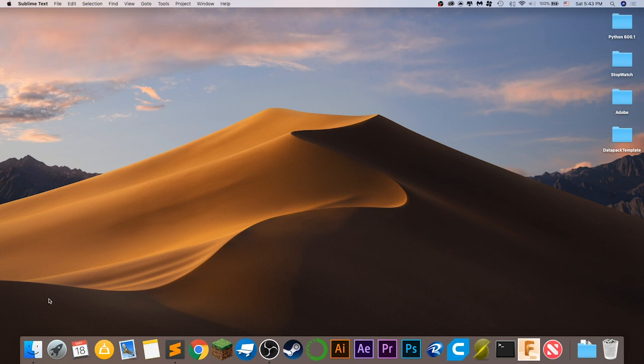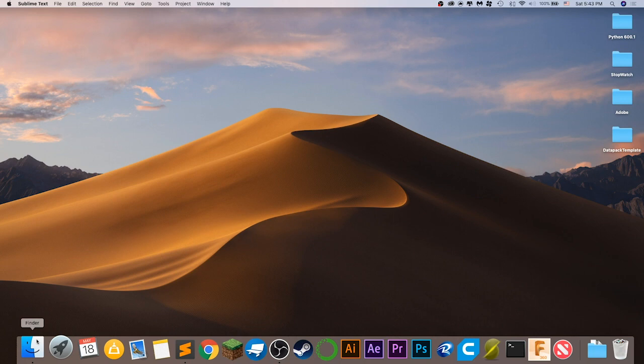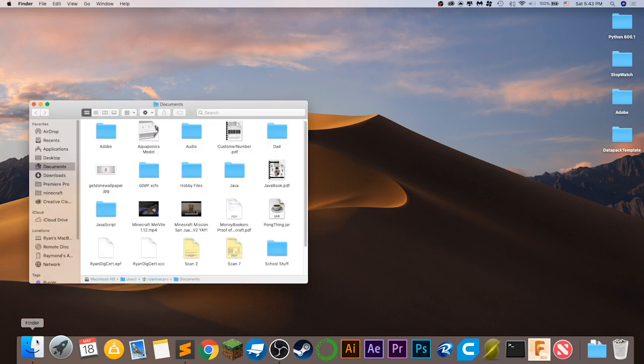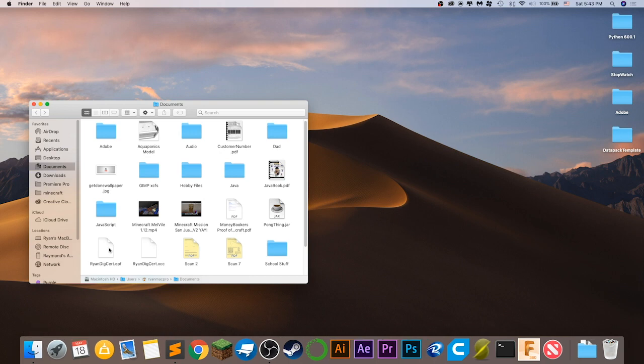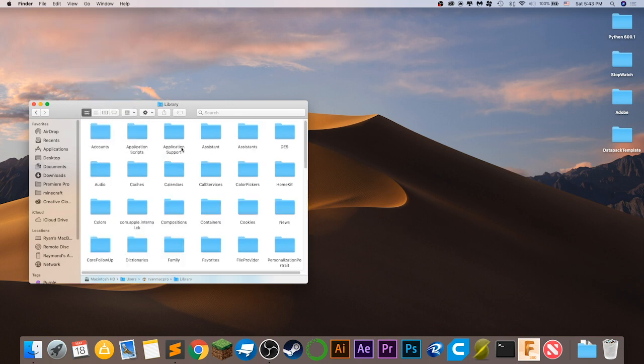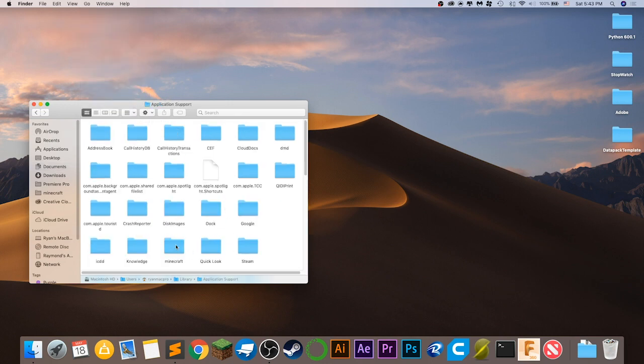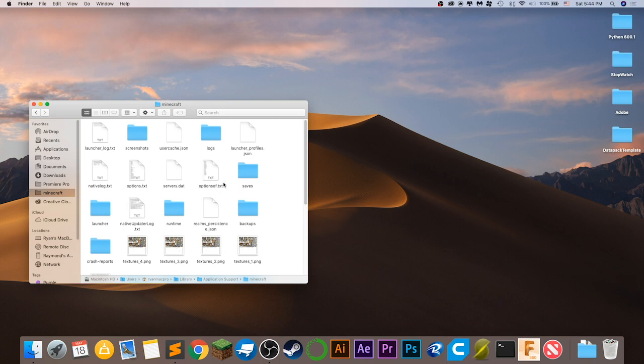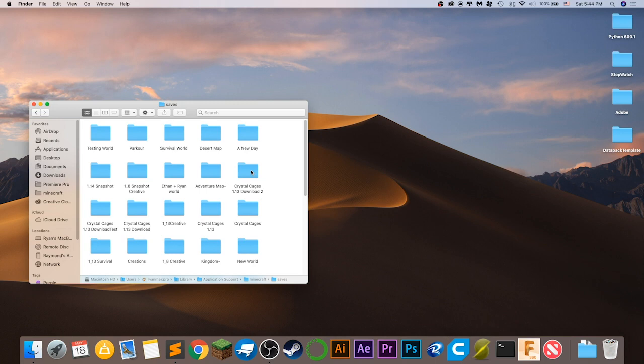So what you want to first do is go to your Minecraft folder. On Windows, I believe that's in %appdata%, and just go over to Minecraft. And if you're on Mac, go to Finder, click Go, hit Option, click on Library, go to Application Support, and click on Minecraft. Now once you're in Minecraft, go to one of your world folders that's going to be in Saves, and choose the world that you want to create the data pack on.